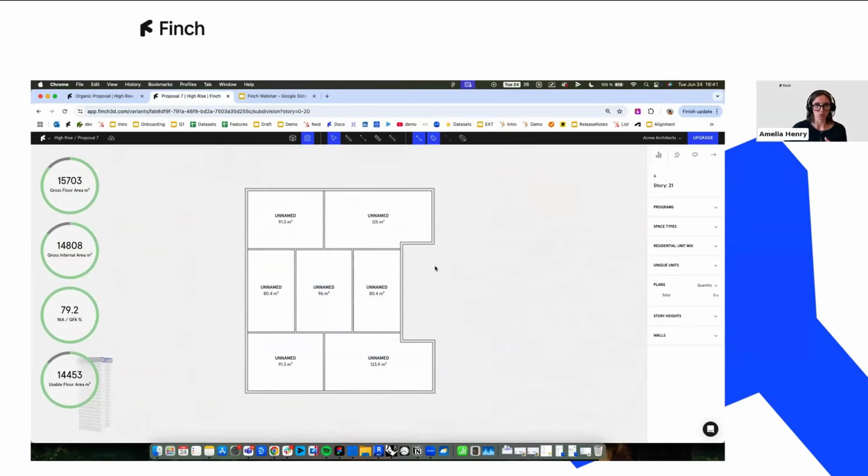And this can be a nice way if you're working with multiple people on a project, because if one of you is a good Finch user, you have generated the floor plate and everything's good to go, and then you want someone else to work on the plans, but maybe they've never used Finch before and you're on a deadline, then it can be really quick to just send it out to Revit for them, and then they can use the Finch library in a really familiar environment and not have to learn a new software. If you have one day until the deadline, then we can, of course, onboard them afterwards. So this can just be a nice way to get the new users into Finch as well, and allow you guys to use it in more projects.